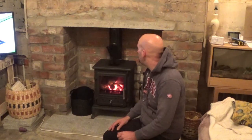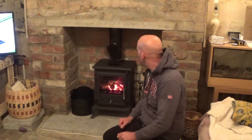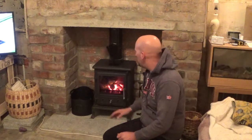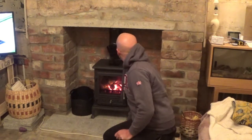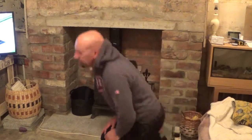It looks alright, and with the telly on or talking at a normal volume, it certainly doesn't disturb things. The temperature gauge has gone up to about 300 at the minute. I don't really have a way of telling if that's correct because I don't have another thermostat to compare it with, but that's just into the normal operation range where it says it's a comfortable range, so it's probably about right. It's not a massive fire — deliberately keeping it small as it's only about the seventh time it's been on, so I'm building it up gently. Fan, £30 off Amazon — 'For Your Home' spares and accessories. Well worth the money.